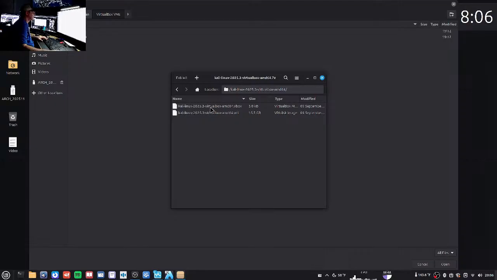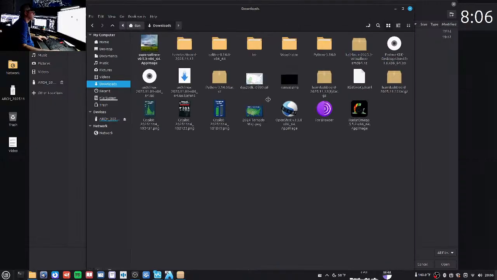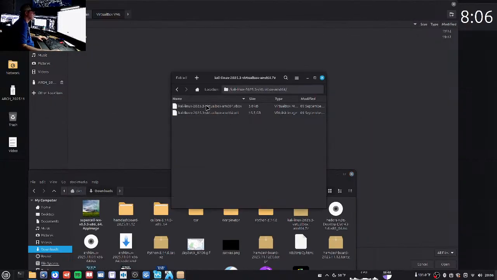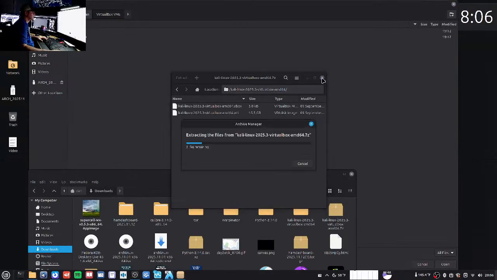How do I get that out of there into downloads? Extract. Oh, okay. Add instead of new. Okay. It's extracting it right now.